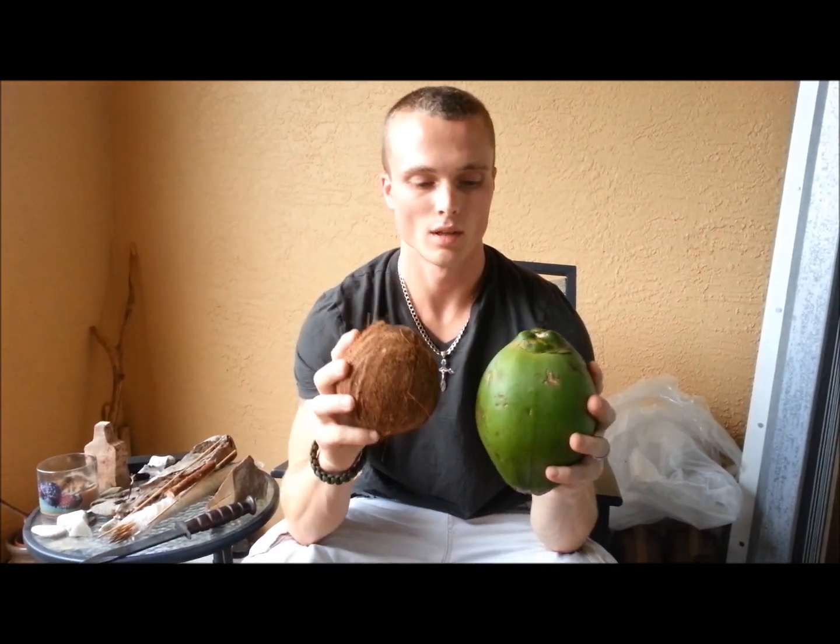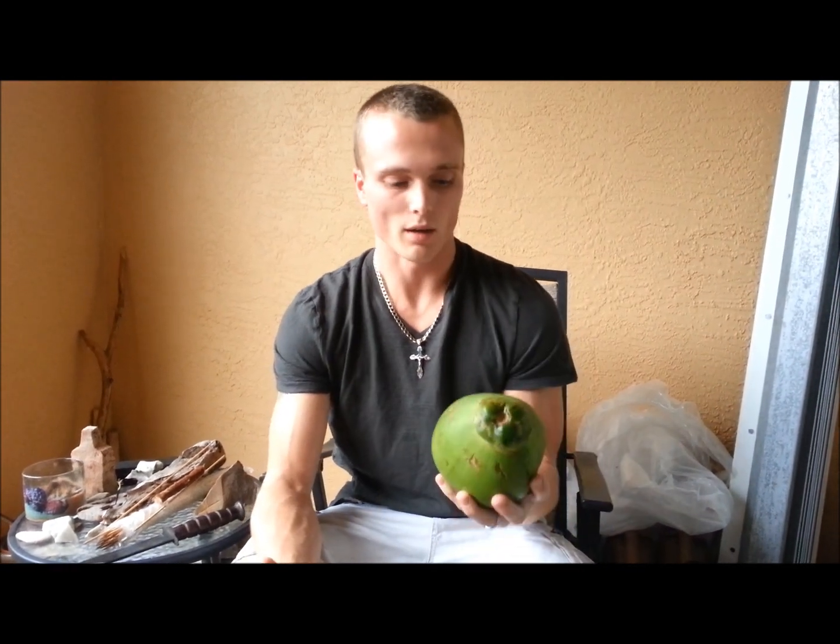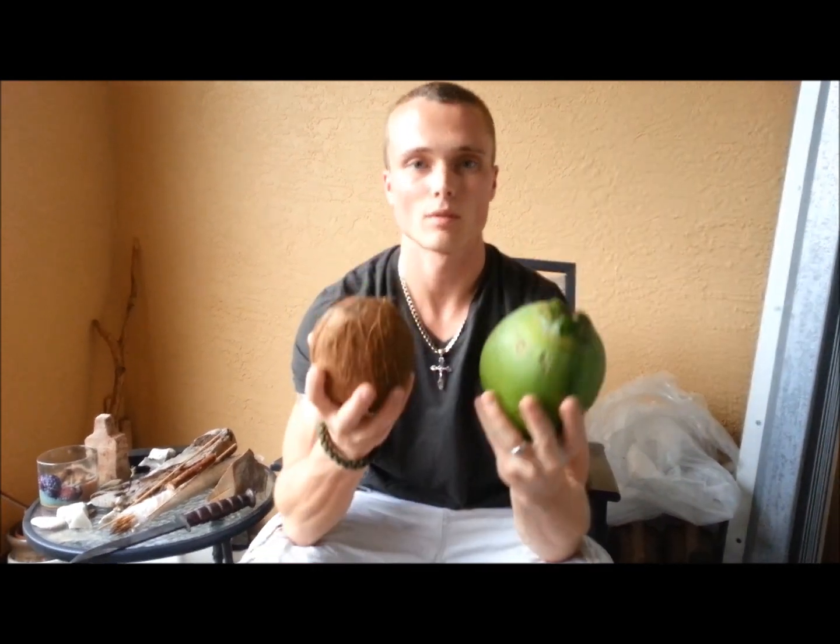Alright, in certain areas of the world we have coconuts in our survival situations. In Florida, unfortunately, they don't grow in the wild, but you will find them all over. People plant them as landscape plants, and they're perfectly fine to just grab if they don't care. I want to talk to you about the differences, because this one can get you in trouble in a survival situation if you drink too much of it, and I'll explain that here.